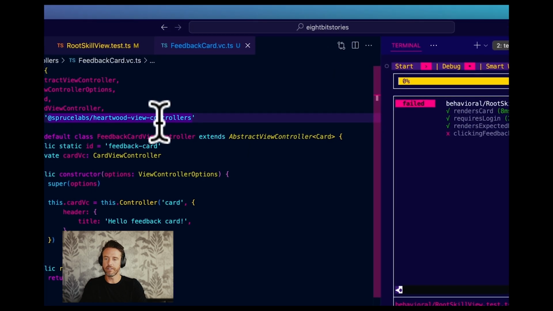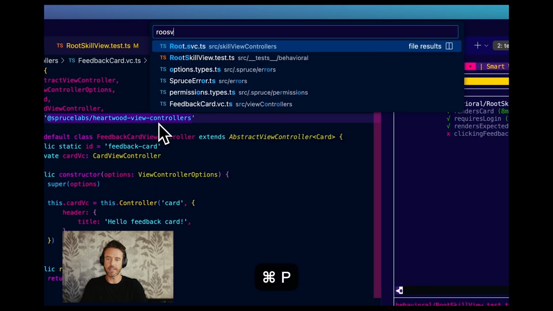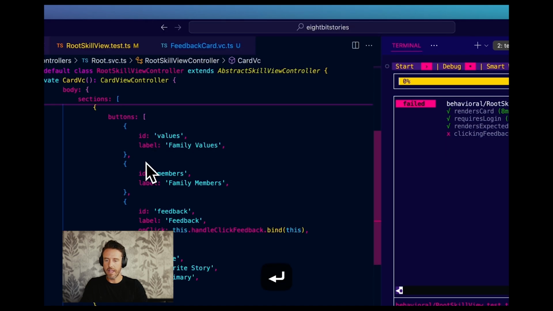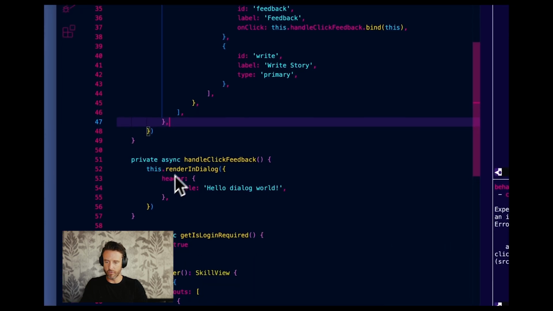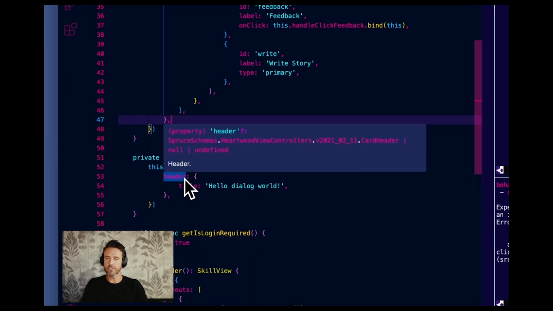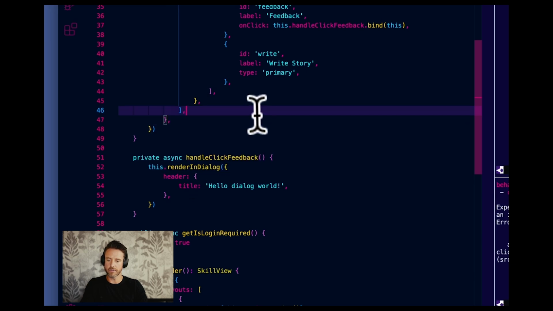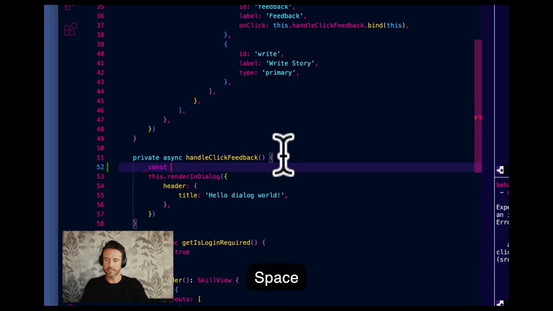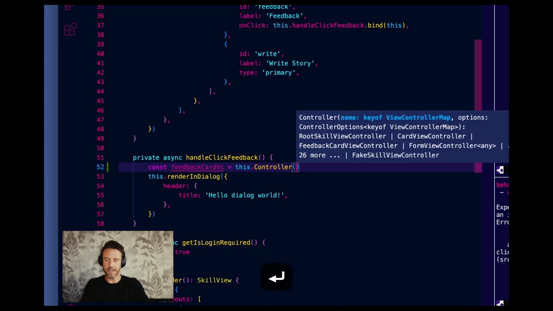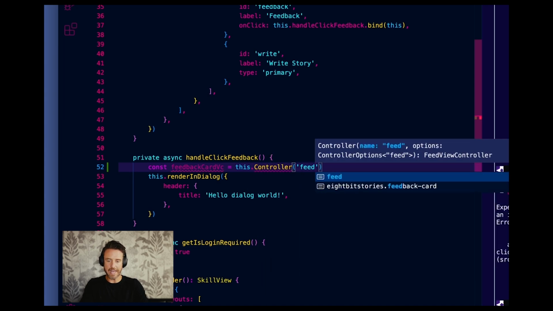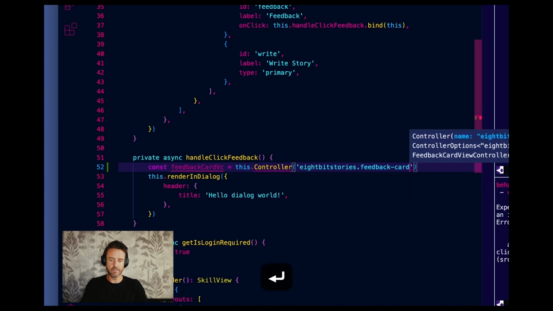But before then, let's go into our root.svc. Instead of rendering a view model directly, let's render our feedback card. So I'm going to say const feedbackCardVc equals this, and then use the controller factory. And look at that, 8-bit stories, feedback-card.